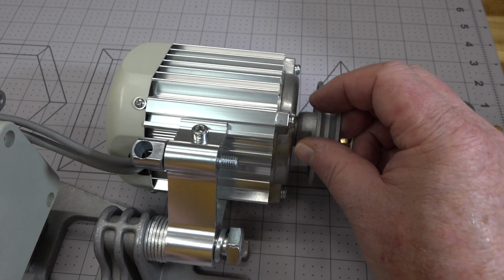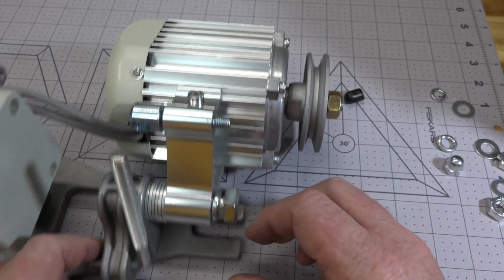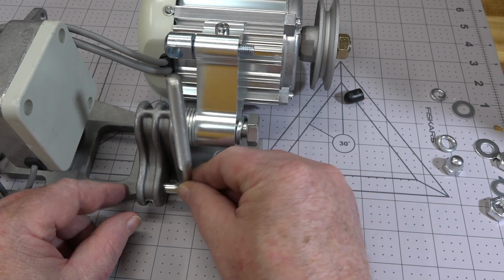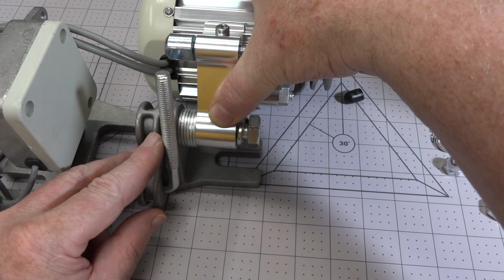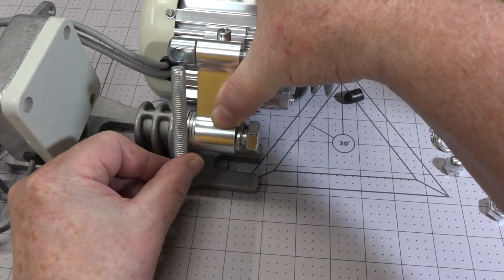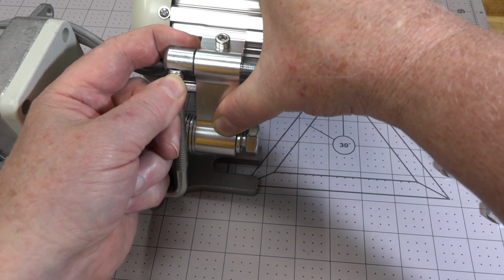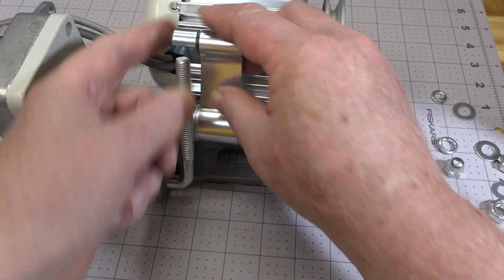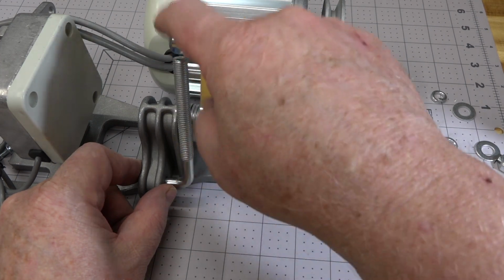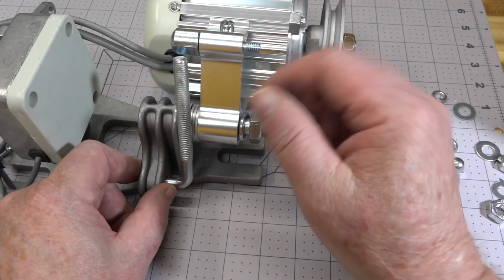The reason for these lock washers, as you can see where this would line up down here, this will slide in and out just a little bit, okay? And then you fold this over like so. And see how this hole lines up right here? Okay. Without your lock washers, without these big fender washers right here, this bolt would not line up here. So that's why you need those 6 fender washers to bring your motor out so this can go here.